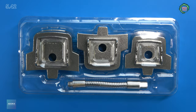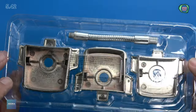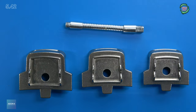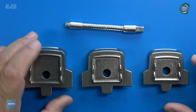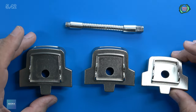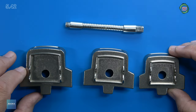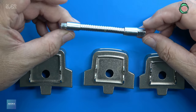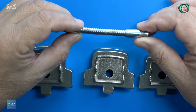And here's the parts that came with stage 42. So I'll go ahead and take these out. We'll get a closer look. And here are those parts. These are all made of plastic, these vertebrae here. And they progressively get bigger and bigger. So you have this size, then the next one, and then the next one. And then we have the spinal cord itself. And it has a couple flats on one end there, and screws down on the other there.